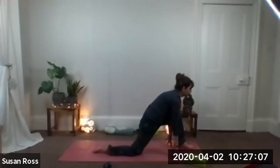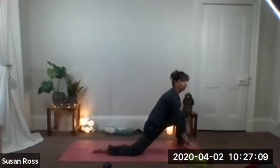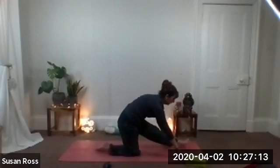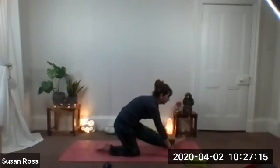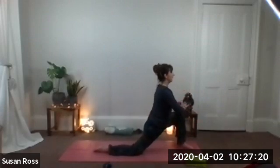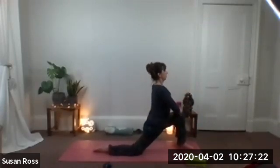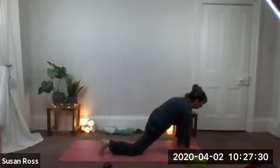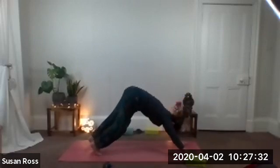Inhale, gliding forward. If you need to have your hands on blocks or books, that's okay. And exhale back, lift through the toes. Inhale forward. Bring the hands up to the knees. Relax the shoulders. Take another deep breath in here. And exhale. Plant the hands down, tuck the back toes under, and push back into downward dog.